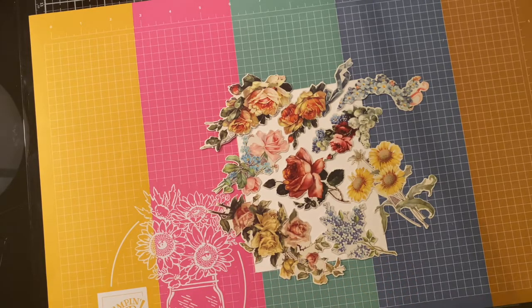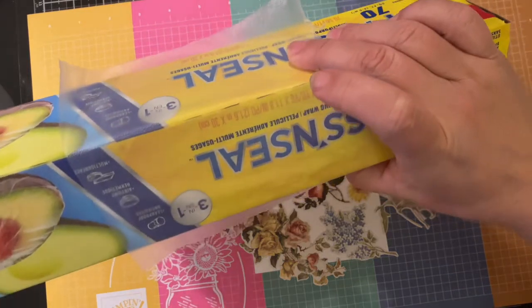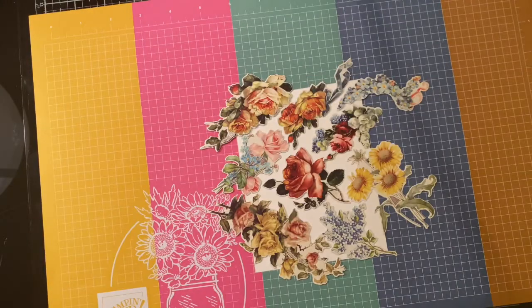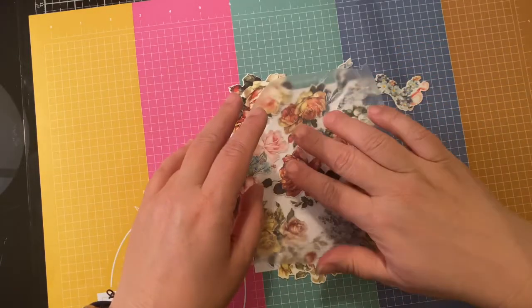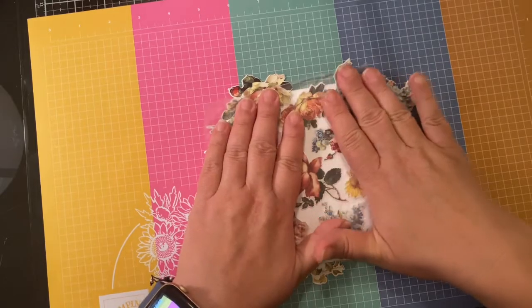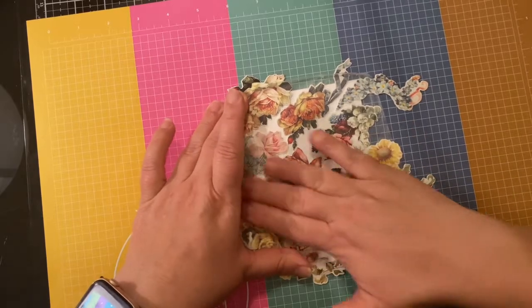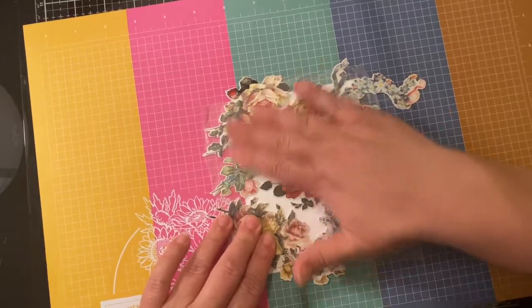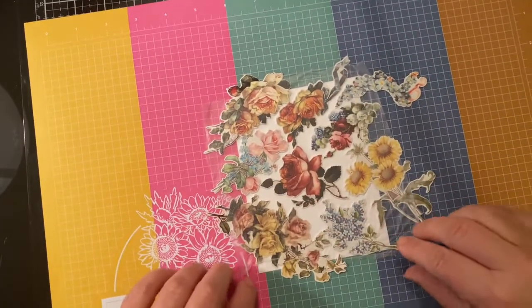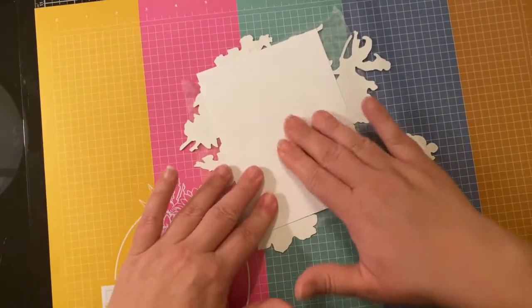So here's our next part of our technique, guys. How many of you have ever used press and seal? It is great stuff, especially in crafting. So what we're going to do is lay it down and just press on it like that. See? And it's everything in place. All right. So now we're going to take this over. See how that is?